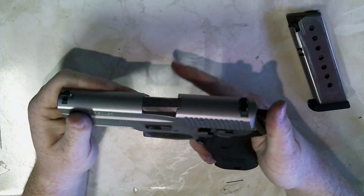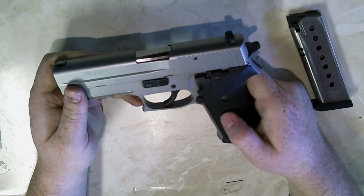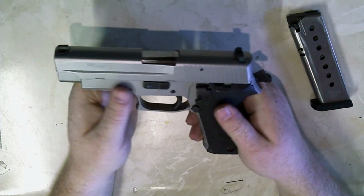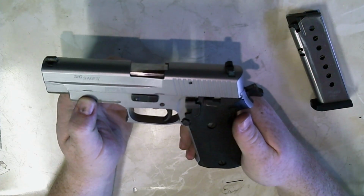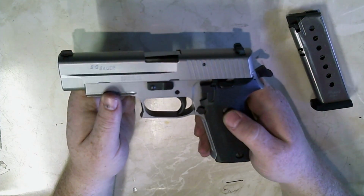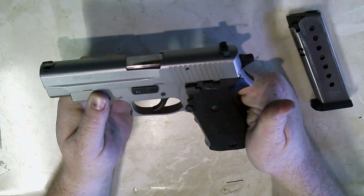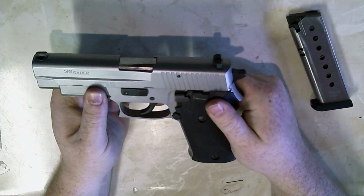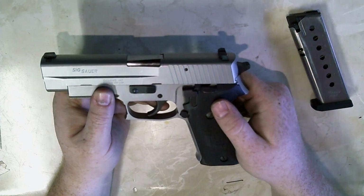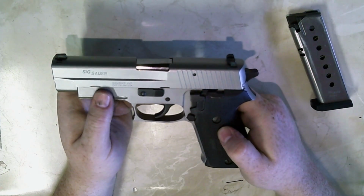This gun, if you're not familiar with Sigs, they've got the decock mechanism here. They've had it for pretty much forever. It works really well. When you chamber a round, you obviously don't want to carry it on single action, at least not in this gun, because there is no manual safety, and the trigger is a lot lighter at this point. So basically what they did was they incorporated a decock lever in here that allows the hammer to be dropped without engaging the firing pin. All firing pin blocks are still in place. Everything is completely safe. It is an extremely safe way to drop the hammer on a loaded chamber.